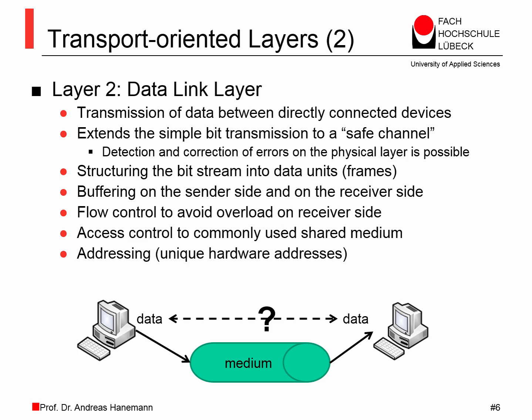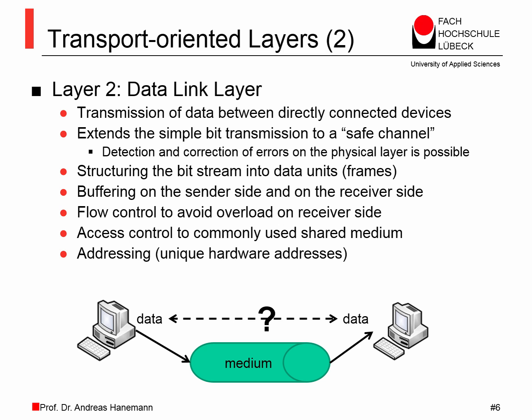This deficit of layer 1 makes us move on to the data link layer, which takes care of the data transmission between devices which are directly connected. The transmission is improved by protocol mechanisms so that it seems that there is a perfect medium without any errors. However, the errors are detected and corrected by the protocol, in particular by resending lost data. For doing so, it is necessary to regard the bits no longer as an unstructured bit stream, but to define data units with a clear structure. Such a data unit is called a frame.